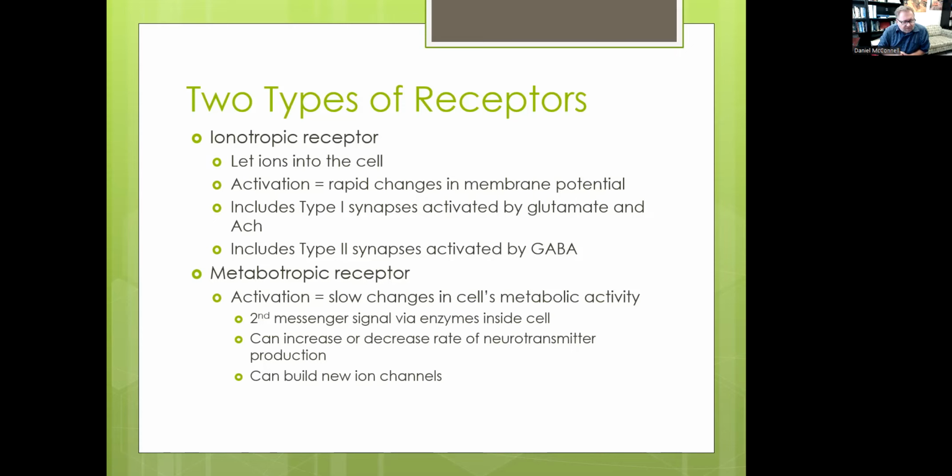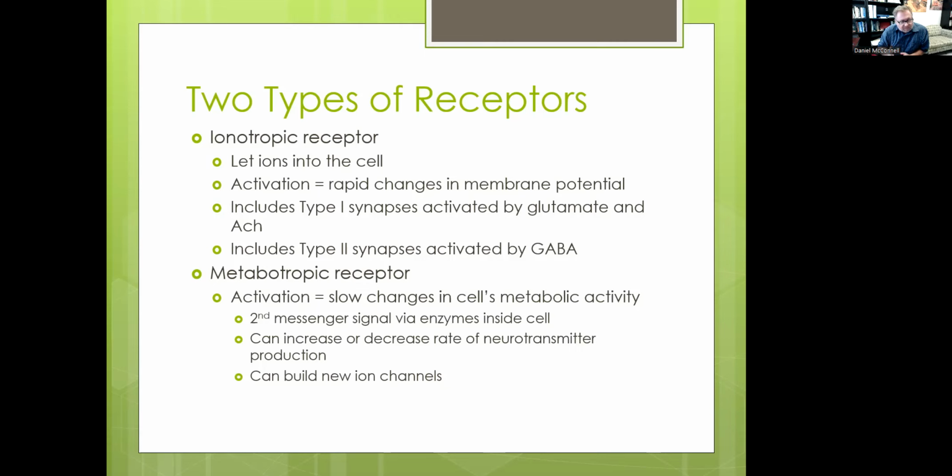What it can also do is it can also trigger building new ionotropic receptors or ion channels, right? So that means maybe we want to build some more sodium channels. Maybe we want to build some more potassium channels, or maybe we want to eliminate some sodium channels, which can also happen, right? So in this case, the idea is that if we increase the number of sodium channels, think about what happens here, right? If sodium coming into the neuron is something that works as an EPSP to stimulate the action potential, it would make sense that if we have more sodium channels on the dendritic spines, this could actually cause that postsynaptic cell to be more sensitive, right?